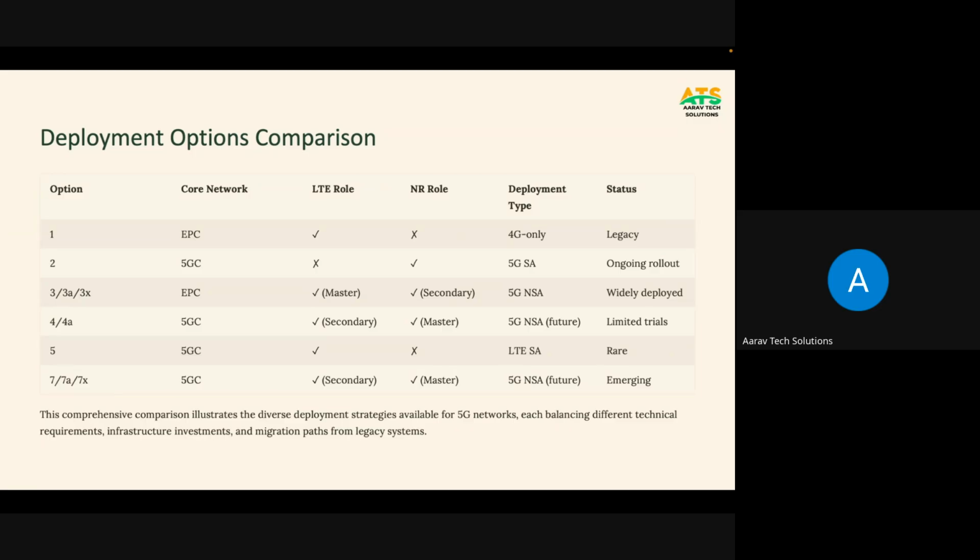While if we talk about the standalone, SA, this highlights a pure 5G architecture, where the 5G NR, the gNodeB, directly connects to the 5G core with no LTE dependency. And this SA enables full 5G features like network slicing, service-based core, and low latency, for better QoS services. So this is for the SA and NSA.